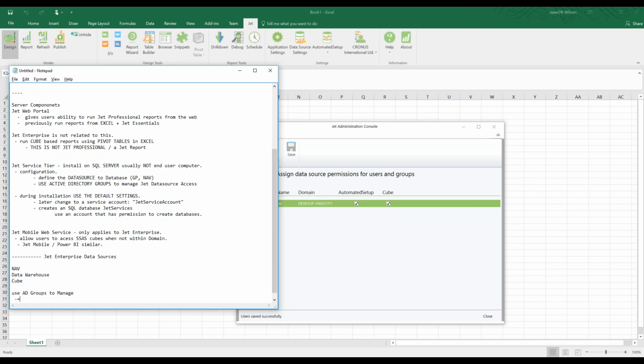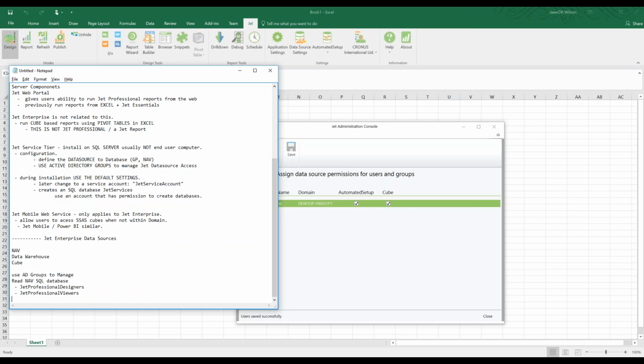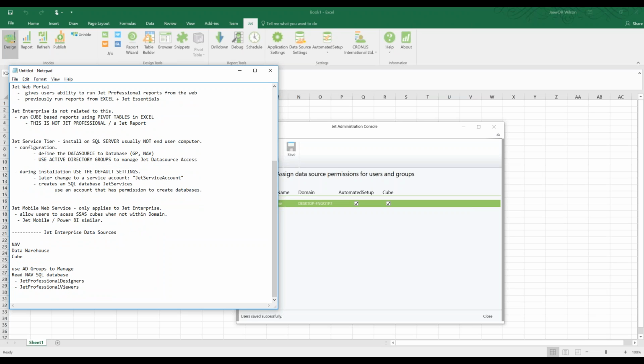So what you might do is you might have an Active Directory group for the JET Professional designers. You might have another AD group for the JET Professional viewers. And what you'll find is you have to give them read access to your nav SQL database, because that's just how JET Professional works.